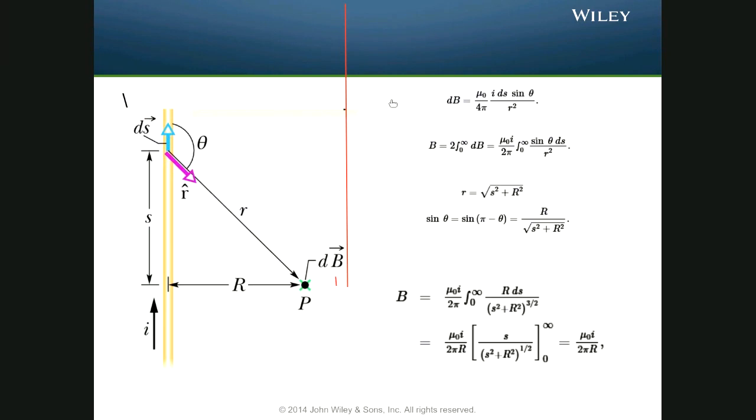Well, this is good enough, because it's a good approximation if you look for magnetic fields where your distance is much smaller than where you are from the wire. So in that sense, it makes sense.